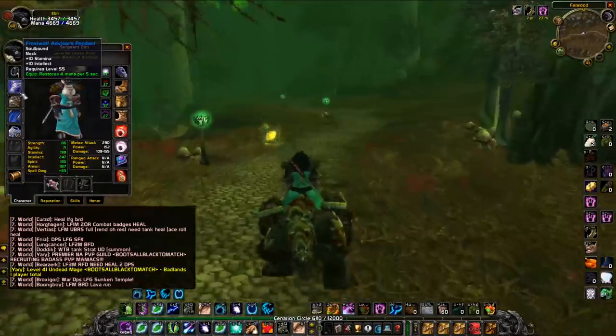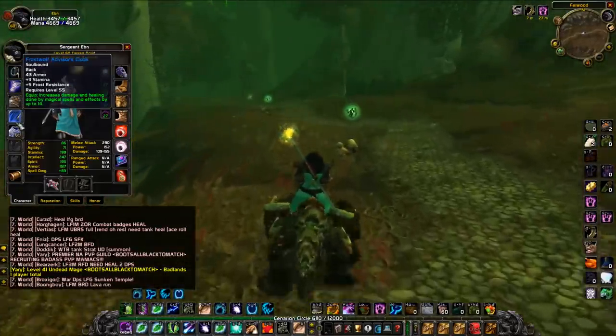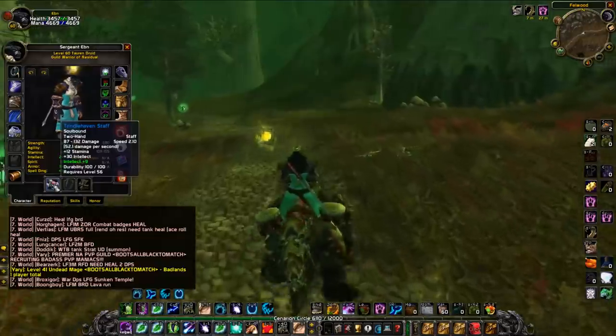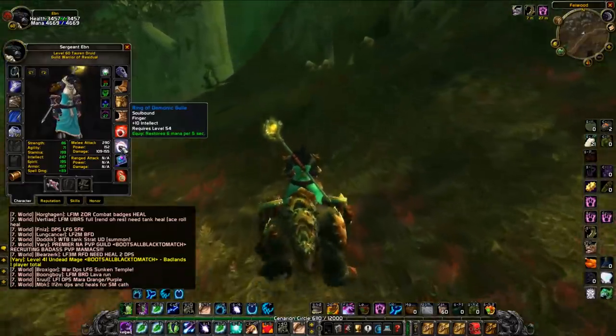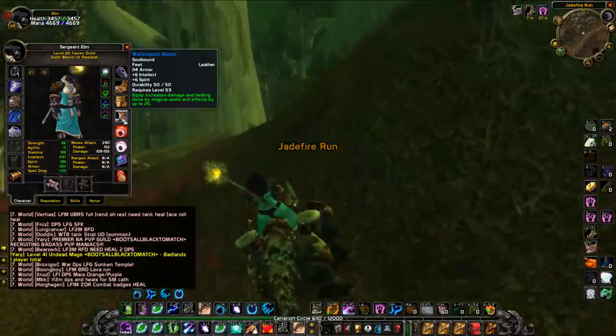Obviously, I have a lot better gear, but I just wanted to show you that you can do this in very minimal gear. I'm wearing low level 50 to mid level 50 blues. The only epic that I have is tier 1 bracers, which you can buy off the auction house. Everything else just has intellect on it, and that's really all I'm looking for, to have a decent sized mana pool, and that's about all I need.